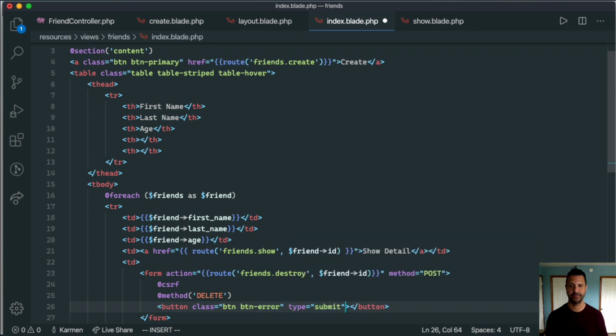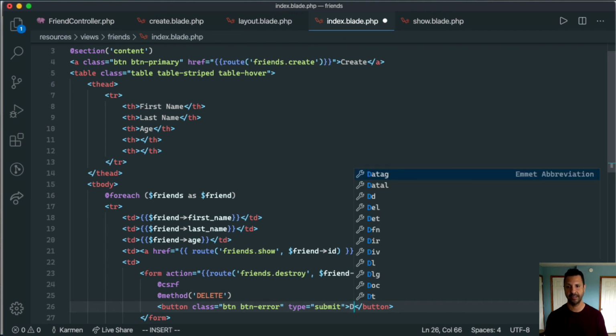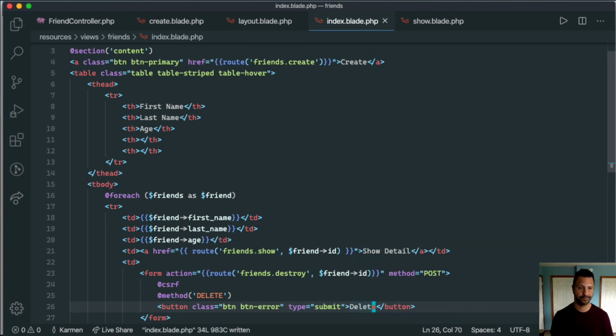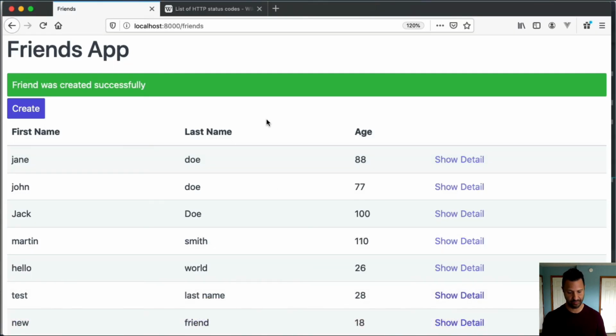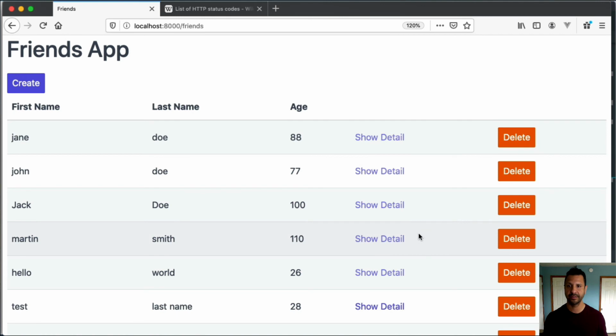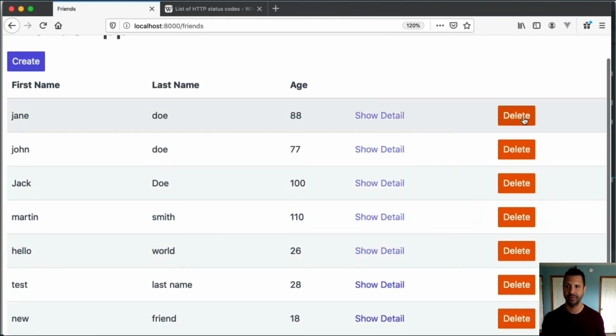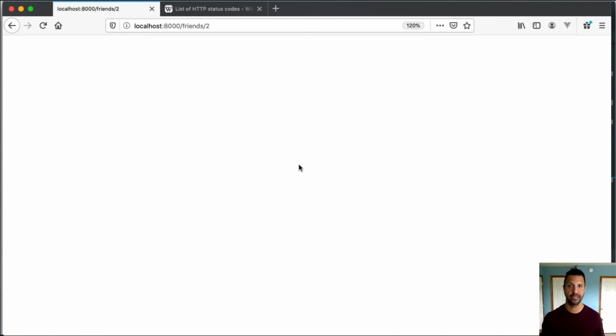This is a submit form, and delete. So this should add that item to our view, and it does. So they each have their own delete, and if I push one, again, it does nothing.